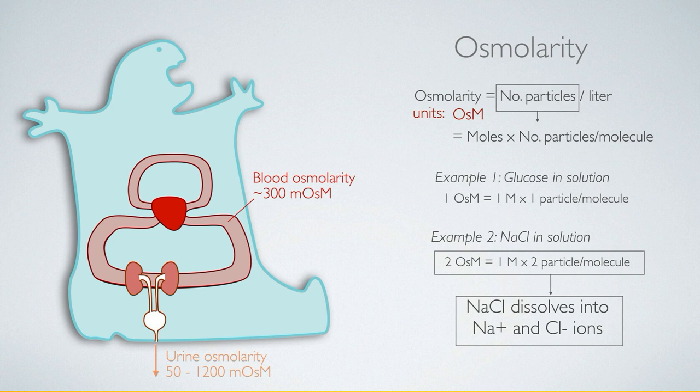To achieve that, we need a more intelligent exchange organ than what we've considered so far. Not only is it a challenge if you drink a lot of water, but it's a challenge if you haven't had a drink of water in a long time. So we need a capacity to modulate the concentration of particles in the urine in order to maintain a constant osmolarity in the blood.